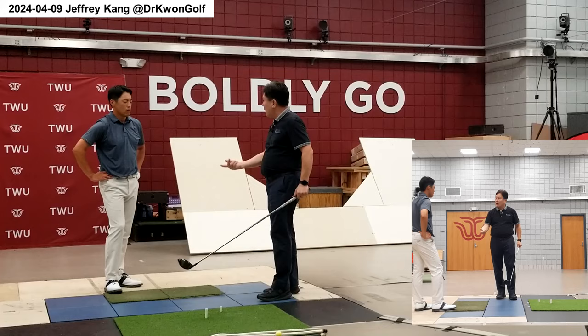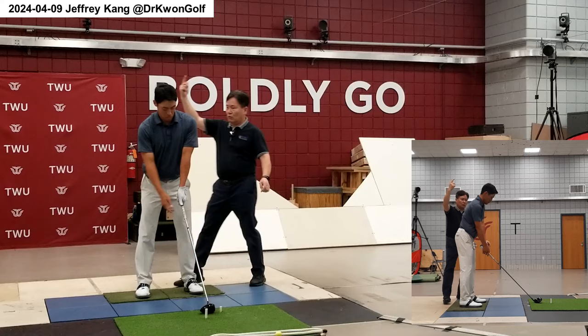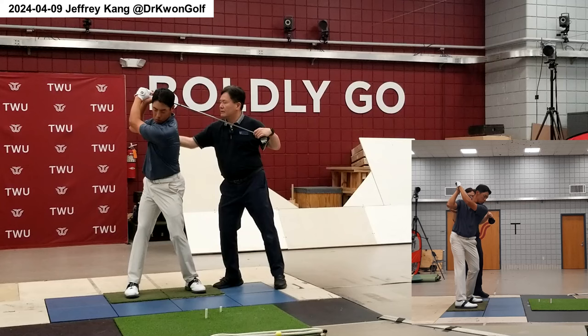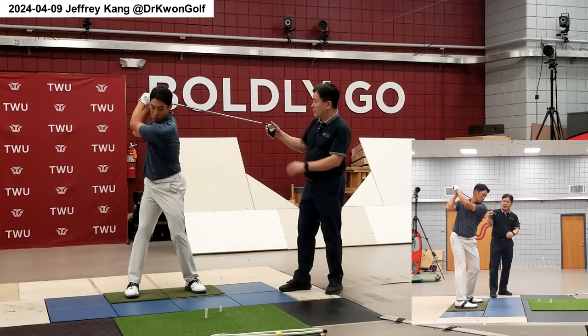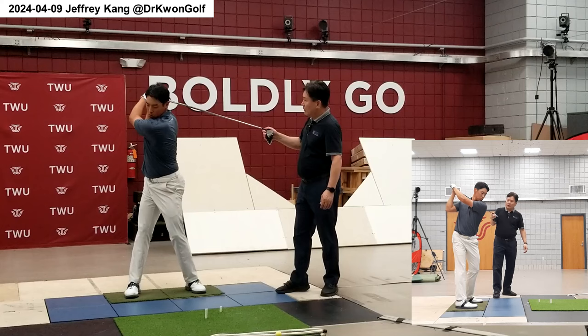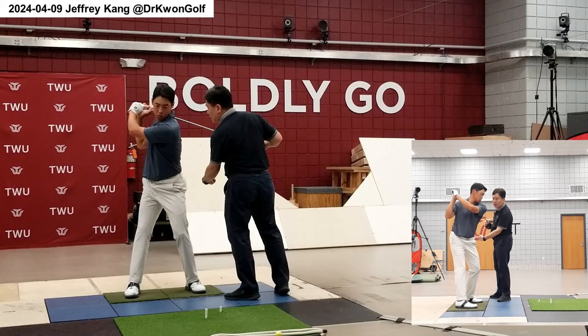So again, let's go to the top. I will hold the club head at the top. If I hold the club here, this is the line. Bring your hands a bit higher, okay? Now with this line, try to use your shoulder turn, using the body, to pull this down. Use the body at the beginning, with an active, rhythmic motion. Instead of just the pelvis turning, you have to use the shoulder turn to pull this down. Pull this down.